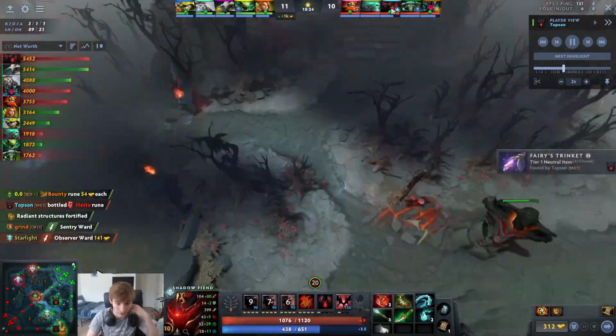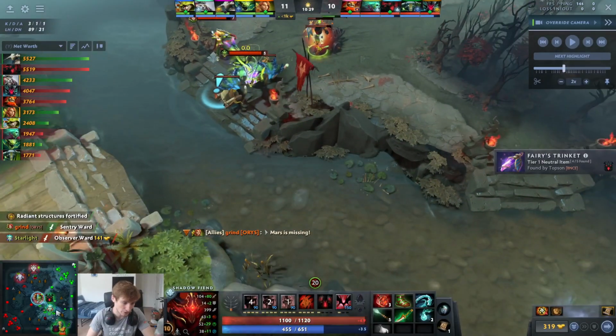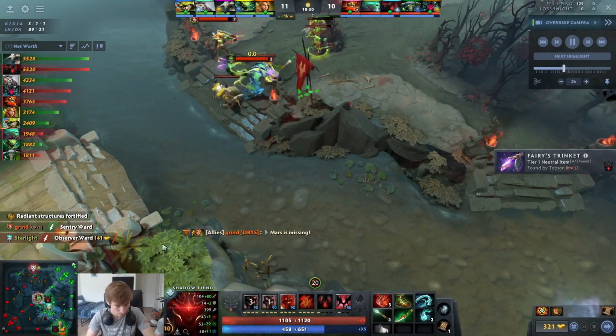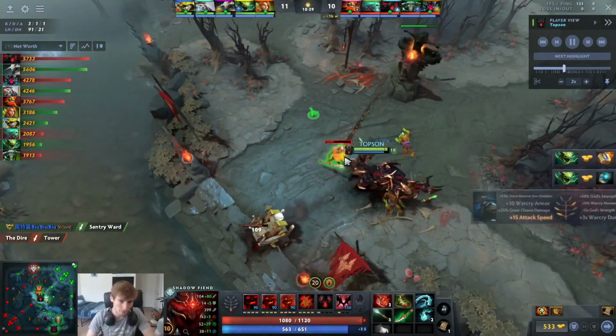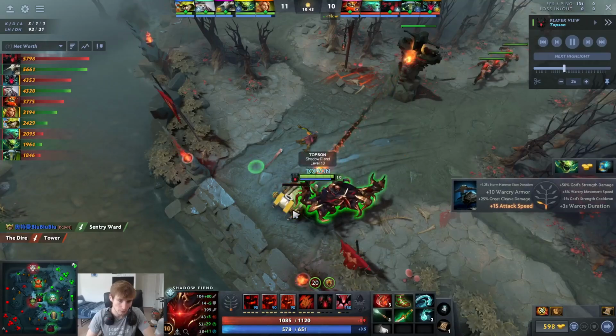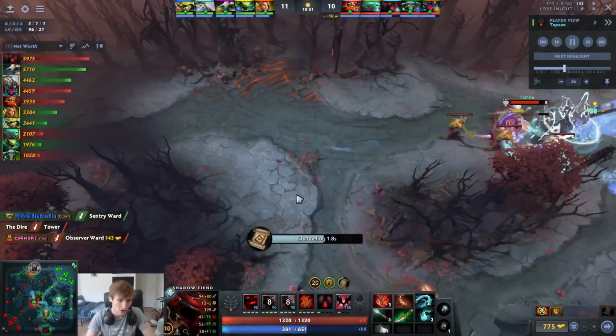With the haste here, he might look to gank. For instance, if the enemy defended bottom here into 3 heroes, 100% he's responding. However, in this case, they don't respond to the bottom push, so instead of wasting his time and helping with a push that's already done, he just stays mid and continues to farm. So really nice decision from TOPSON.